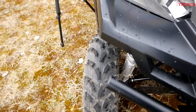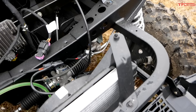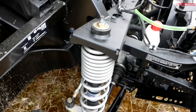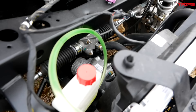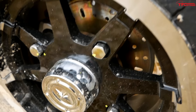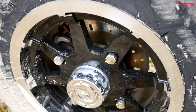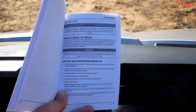Let me also show you what's under this front hood. This opens up with a couple of rubber straps here. It's a little bit flimsy, this hood, but there it is. Once again, just look how open everything is — you can get right into your radiator, your front differential right down there, all your drive shafts, your suspension. Everything is really out in the open and easy to get to on this Ranger. We're breaking in the engine, and also all the fluids, gears, differentials — they need time to grind together and find their appropriate spacing. And of course, also the brakes. These are disc brakes at all four corners, and because this is the premium model, we get these upgraded wheels. So definitely got to make sure you break in the brakes as well.